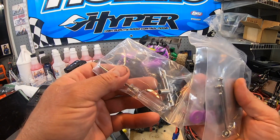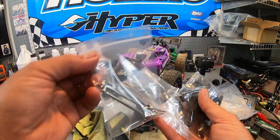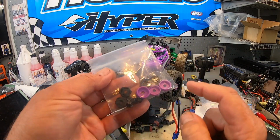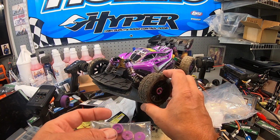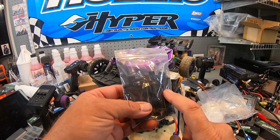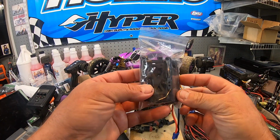So it came with a Phillips thing, came with a metal wrench, came with body clips. I actually already robbed one of the body clips out of this bag right here, which was fortunate. It came with wheel nuts, plastic wheel hexes. This car actually has metal wheel hexes. It did come with these little purple washer type things that go obviously on the end of the wheel. It came with arms, so 2 arms for the front, 2 arms for the back. Came with extra hinge pins. Came with pieces, parts, nuts, all kinds of stuff.